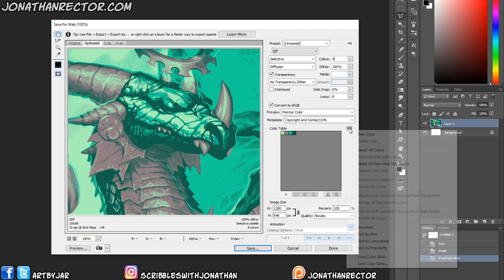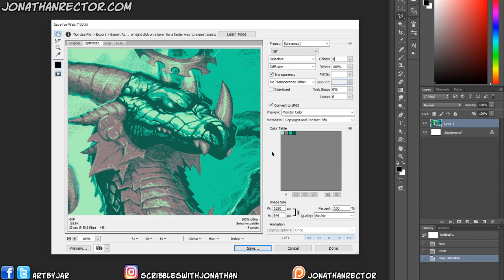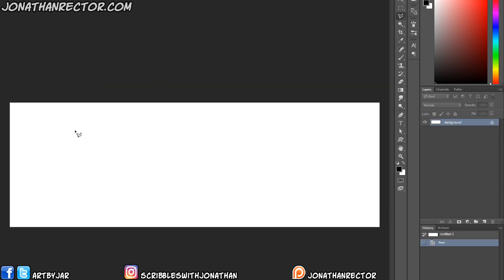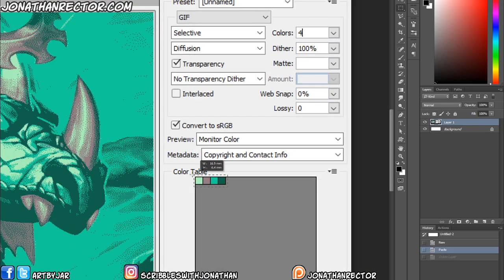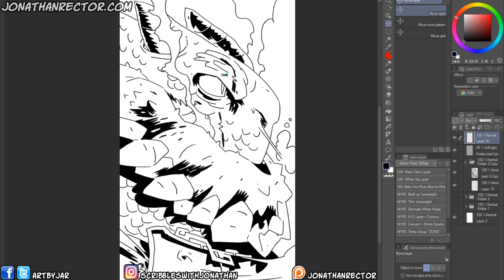And then you go right here to this little hamburger thing and go... Actually, you know what? Screw that. I'm going to try something here. This is my own little thing. Let's hit print screen. Cancel. File new. Yeah, it's going to be our entire screen here. Normally you could just export the whole swatch, but I don't want the color in here, right? Yeah, we're just going to take this. Control copy. Alt tab to Clip Studio. Let's see if this works. And paste. Okay, cool. It worked. Oh, I can't get my keyboard.